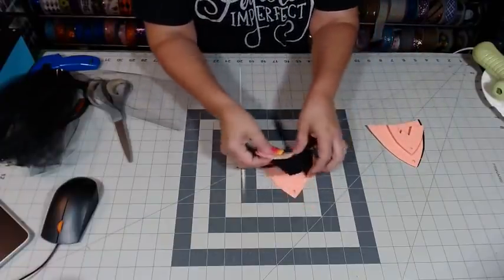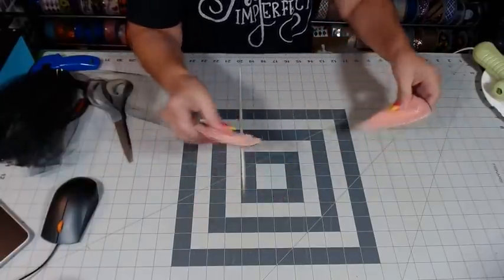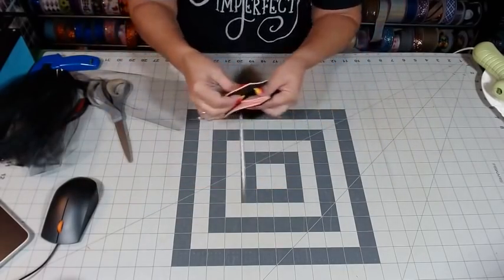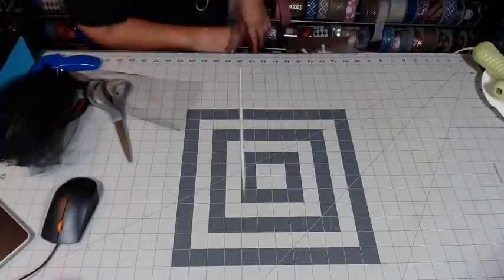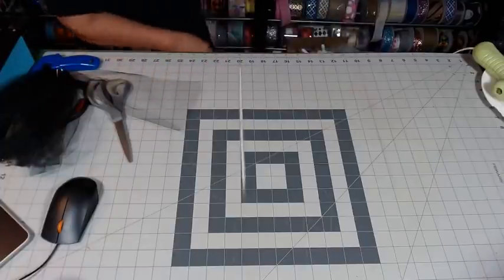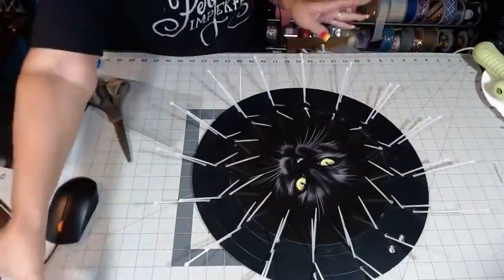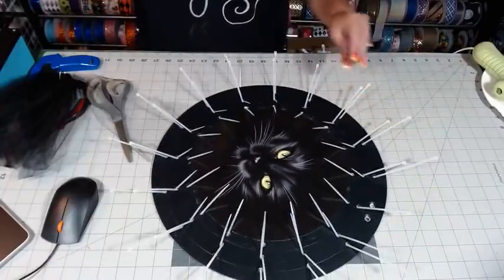Okay, but while my table was clear, I wanted to tell y'all that. So, Clip Art Cat Ears. Okay, so let's get those out of the way. Bring our cat back up. Now, this one's so easy. This would be a good project to do with the littles, your kids, grandkids, anything like that.